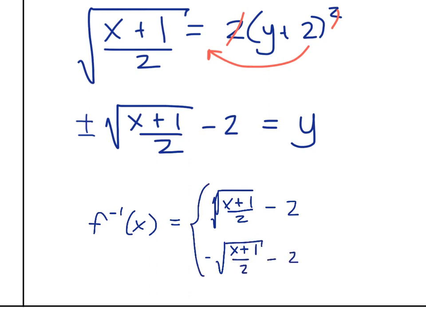So essentially we have, and we usually use curly brackets to indicate that, two answers or two parts to this function. Now, is it actually a function? The answer is no, it's not a function, right? It doesn't pass our vertical line test because it has two parts. But if we looked at each part individually, each of those parts individually is a function. And that's what generally we're going to be focusing on when we do some math with these things. We'll be looking at one part at a time.